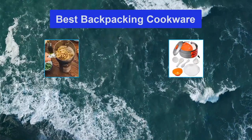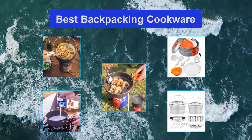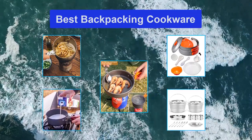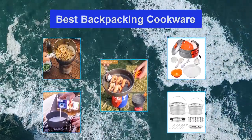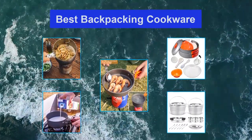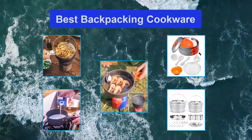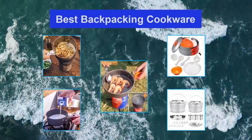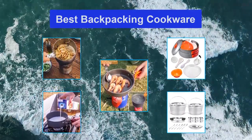Top 5 Best Backpacking Cookware. One of life's greatest enjoyments is to kick back after a hard day on the trail and fire up some delicious food. Considered to be one of the most essential pieces of gear to own, your investment in having one of the best backpacking cookware sets will go a long way in providing creature comforts on the rugged trail. There aren't too many details that you'll have to sweat over.